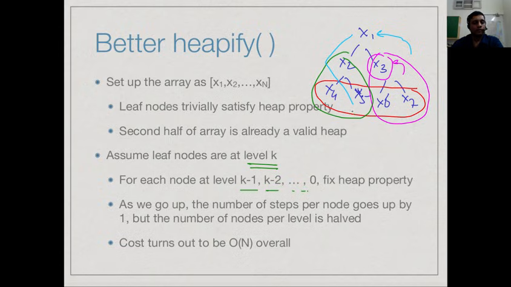of 2. Now if you do the analysis, which we are not going to do exactly, it turns out that in this process, the number of updates you need to make a heap is actually only order n. So if we use this bottom-up heapification, then it will be an order n procedure.